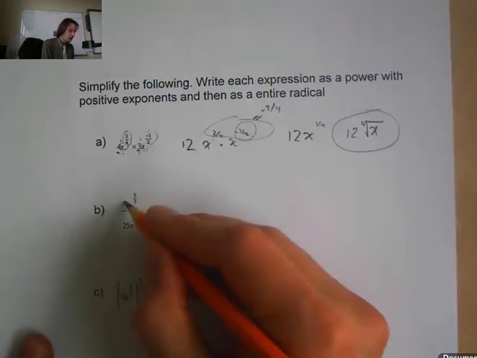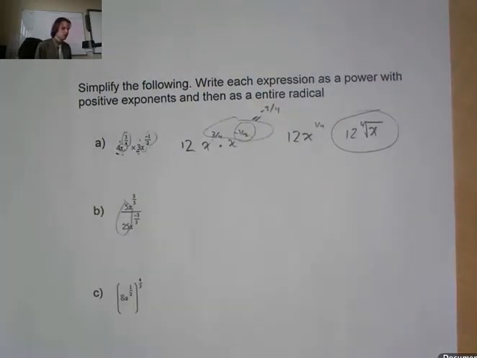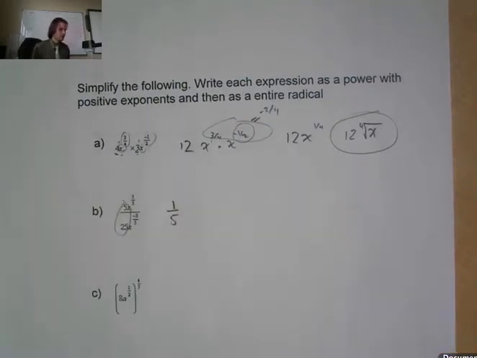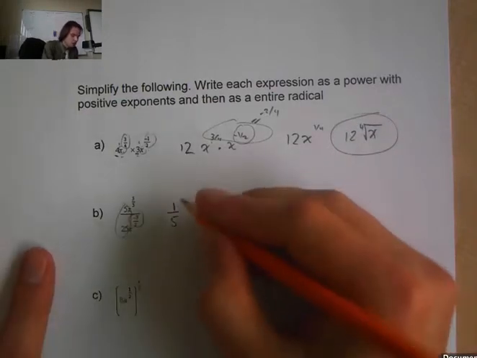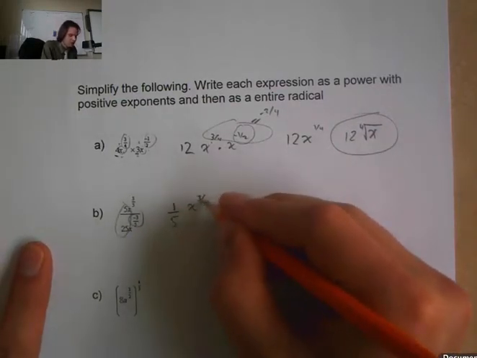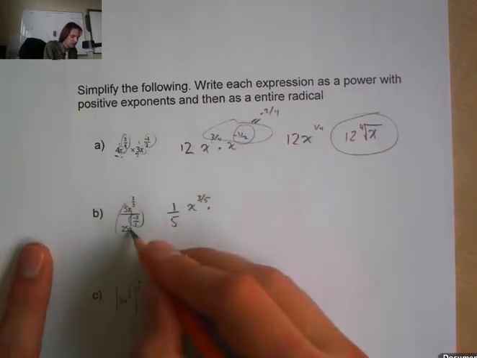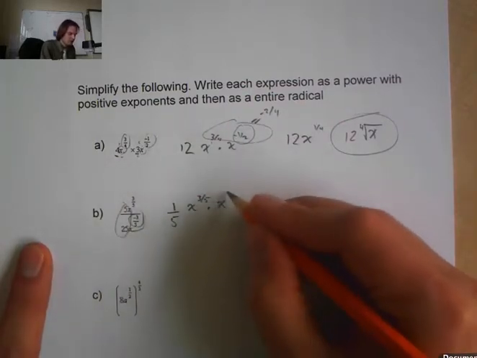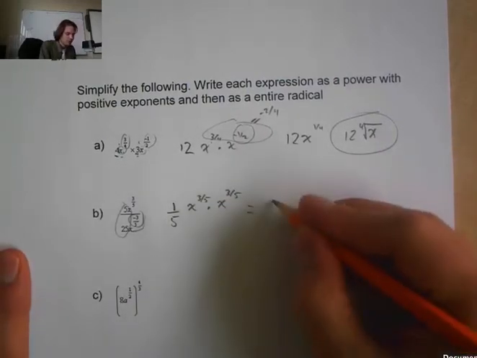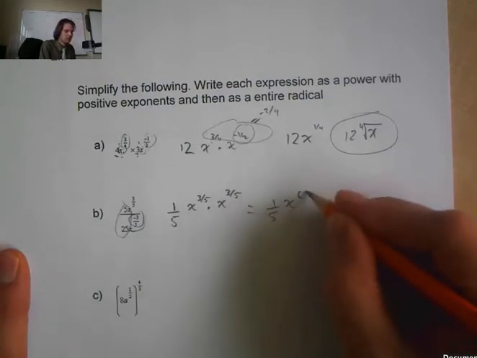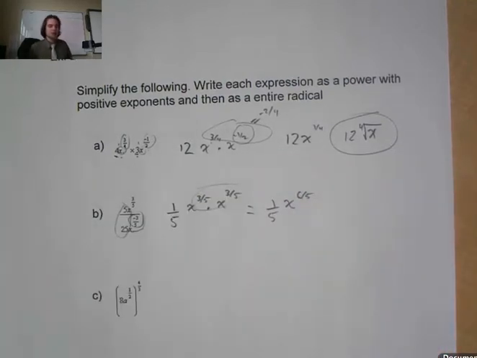First of all, I look at the numbers, right? They have no exponents. Well, 5 over 25 can be simplified to 1 over 5. So I have 1 over 5. Okay? Now, I'm going to flip this. I have a negative exponent. I don't like that negative exponent, so I'm going to flip it. So I'm going to have x to the 3 over 5 multiplied by, and this is going to go on top because of the negative exponent, x to the 3 over 5. Now I'm going to use my product law, which will end up giving me 1 over 5, x to the 6 over 5. I add the exponents together, same base, so I could just add them.